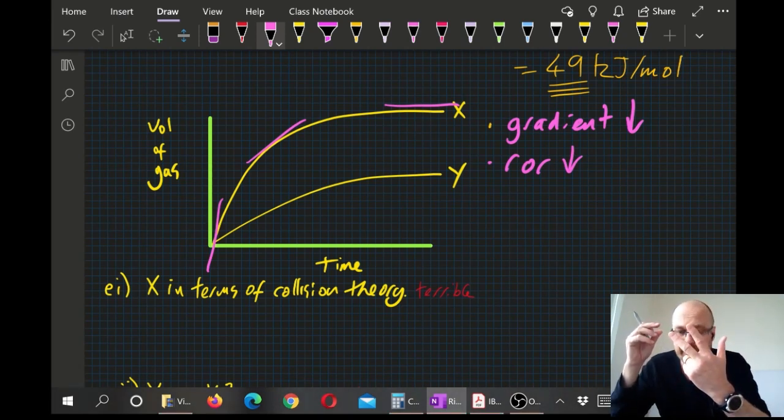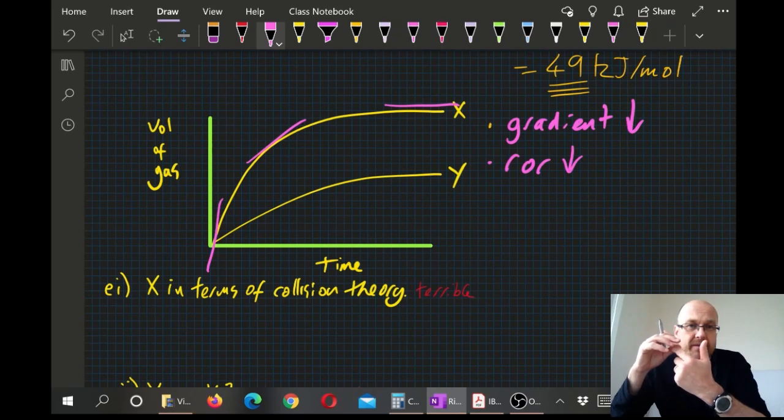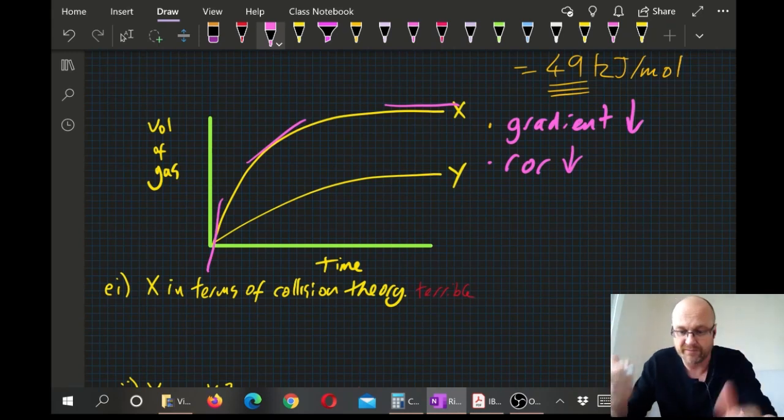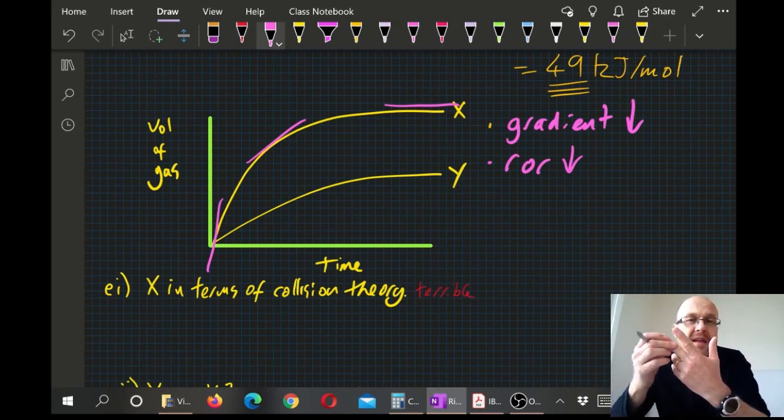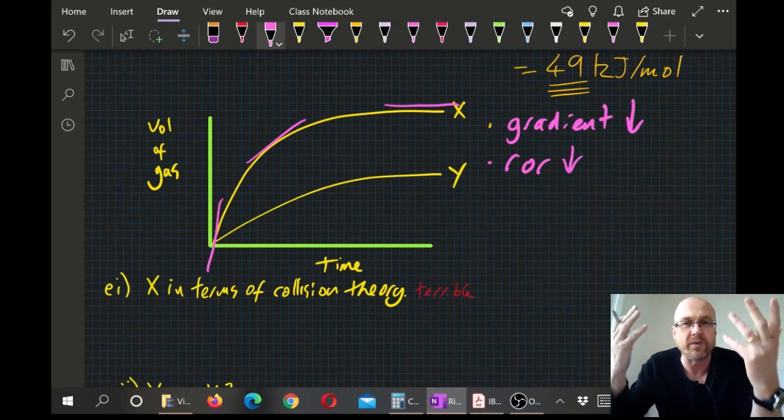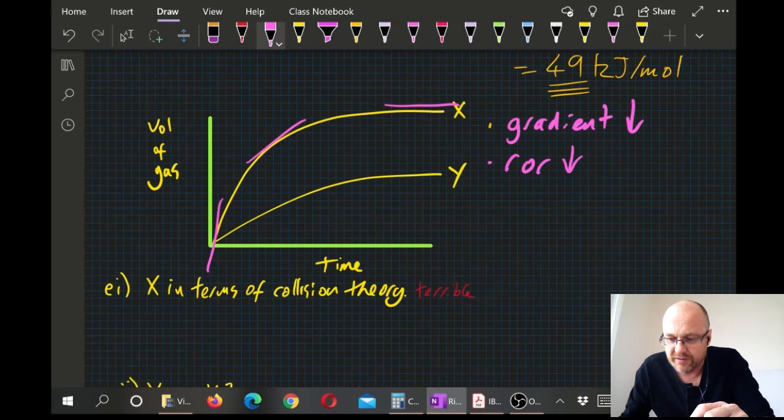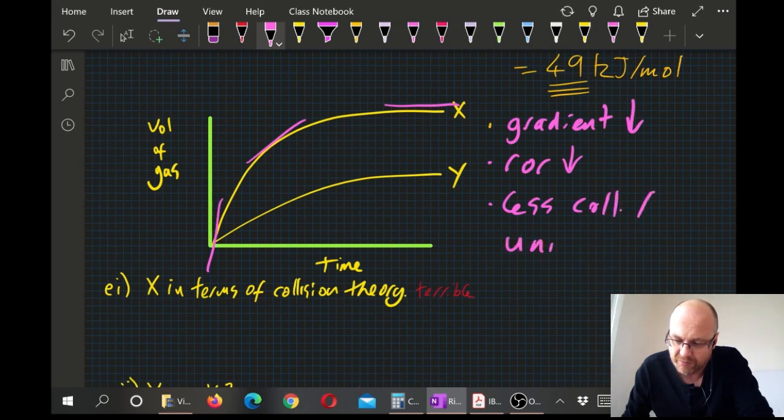Well, to be honest, it's just the first one. The reactants are colliding. At the beginning, there's more reactants per unit volume, so there's more collisions per unit time. There's just higher concentration. Now, it's nothing to do with the collision geometry. That's never the answer. And it's nothing to do with the energy, because energy is to do with heating it up and cooling it down. So the reason it gets slower is there's less collisions per unit time as the reaction proceeds.